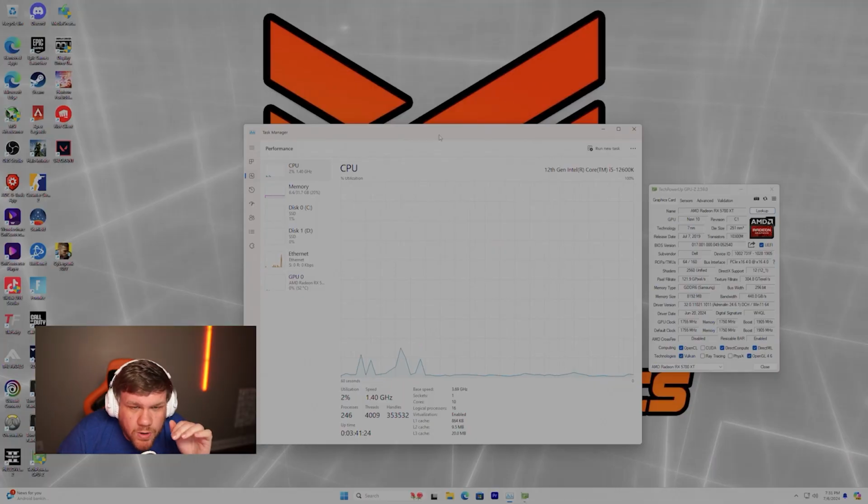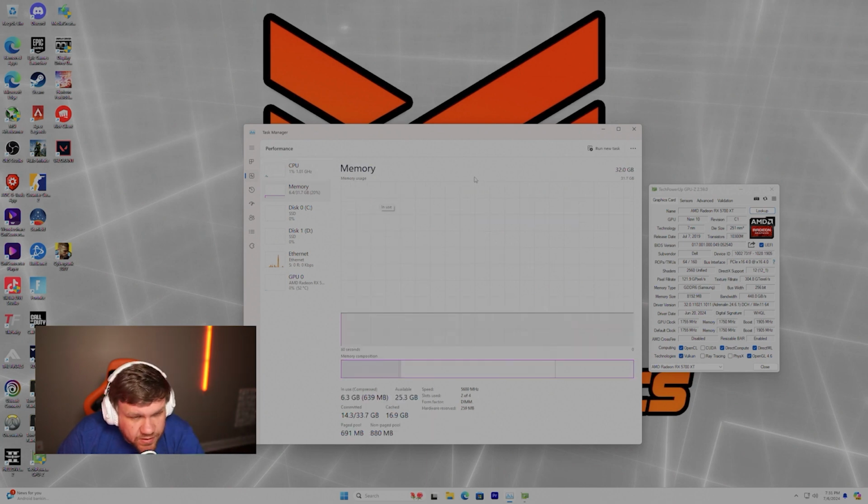All right, so the specs we're rocking with to test this graphics card are the i5-12600K, great processor, middle of the road, to at least give us a good idea for gaming, not going to bottleneck this at all, and 32 gigs of DDR5 RAM, and we're running at 5600 megahertz. And of course, GPU-Z shows that we have the 5700 XT there. So let's hop into the games.